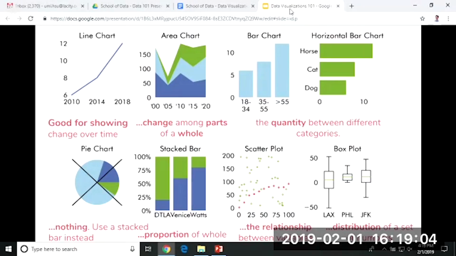That sort of thing. And finally, we have a box plot, which allows us to take a single variable, a single dimension variable, like let's say age at which people first, I don't know, eat pizza. Or anything that could be on a scale, and you want to show how the distribution of that looks.